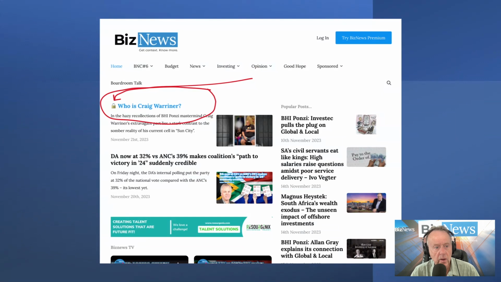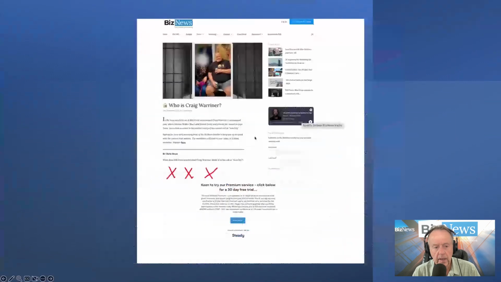So if you go onto the website and you see a headline that's got a lock on it, that means that if you click on that, you will be receiving this if you are not a premium subscriber. So for everybody who is not a member, they will see this on an article that has got a lock on it. In other words, it starts off with a paragraph or a line of the story itself and then says no more. You can read no more because that's only for those who've actually paid for it.